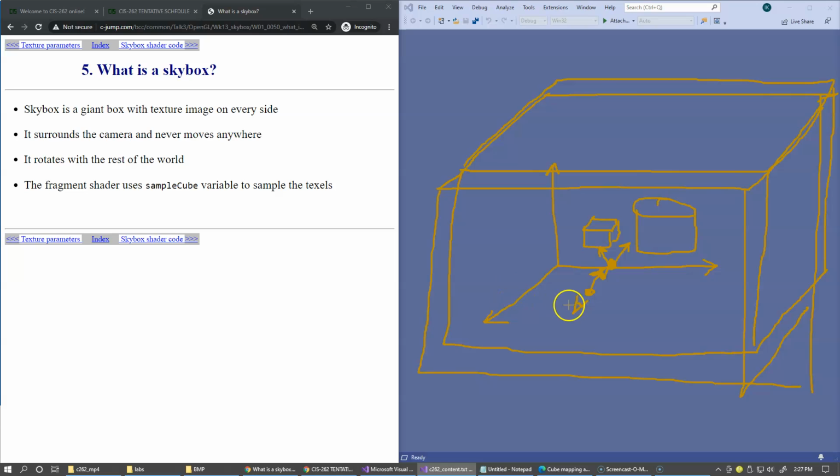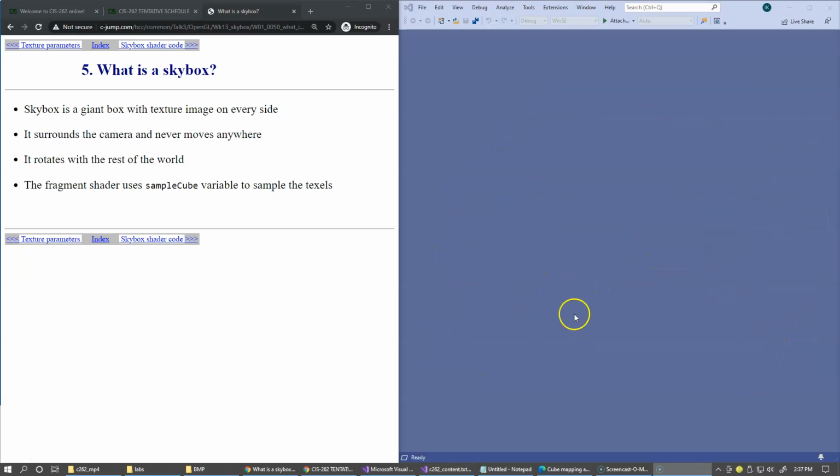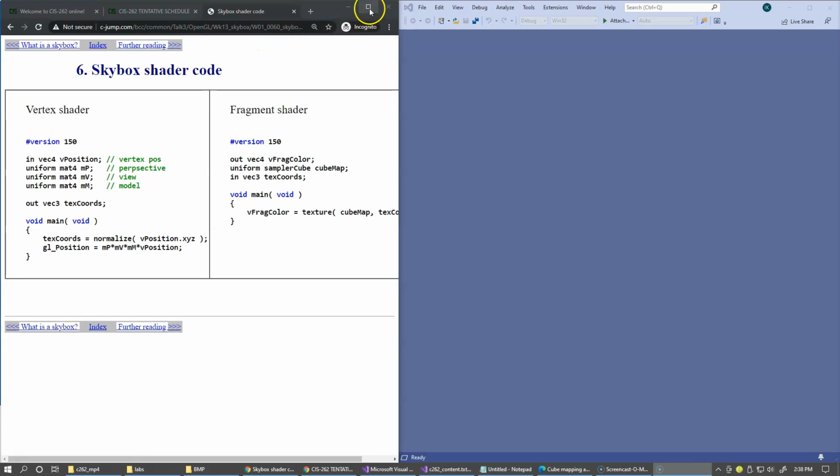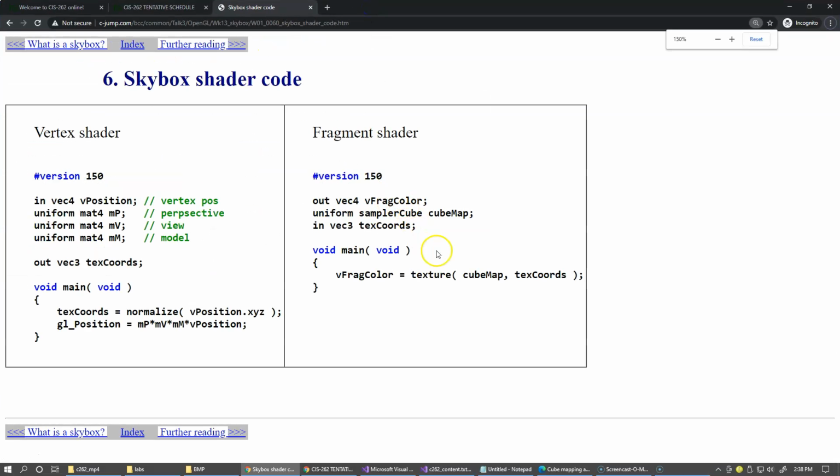To render the skybox, we're going to use a special fragment shader specifically for the skybox, which is using the samplerCube uniform variable for the texture sampler to sample the texels to display the skybox environment. So this is an example of the fragment shader for the skybox. So this is the uniform samplerCube. We call it cubeMap. The shader also gets the UV coordinates input. And then we call the built-in function named texture to use our sampler and specify the texture coordinates to retrieve the fragment color for the skybox.